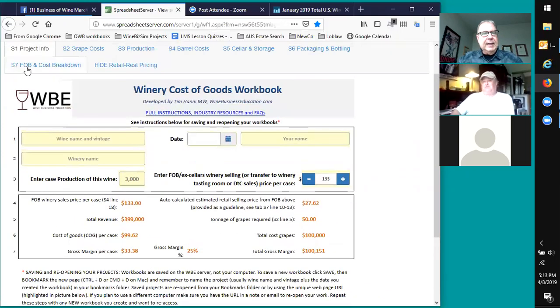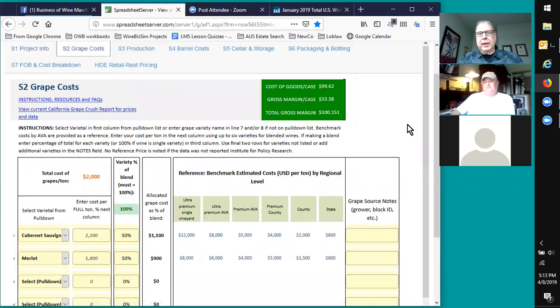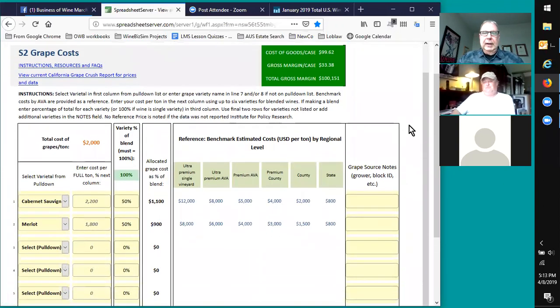So the key is that when you're looking at grape costs, really getting present to the contribution to the bottom line that could be gained by lowering the cost of grapes, and the impact of selecting higher value grapes by negotiation and by sourcing, and how that impacts the bottom line.